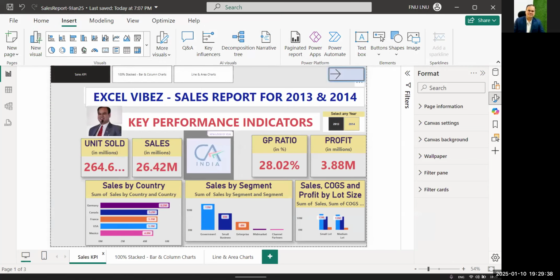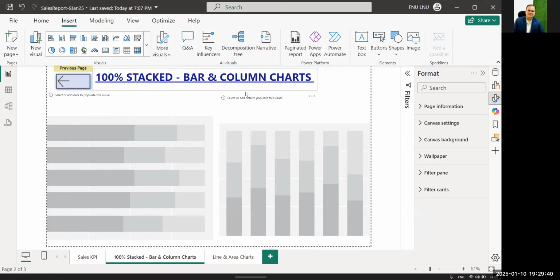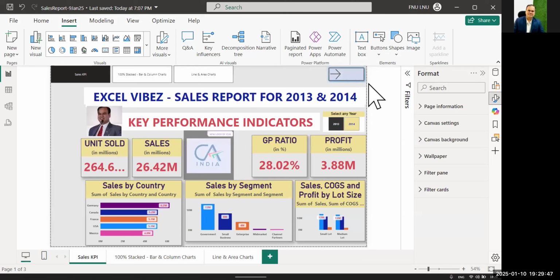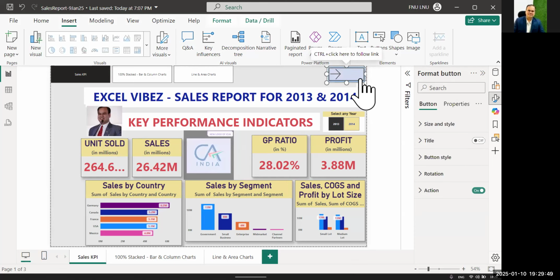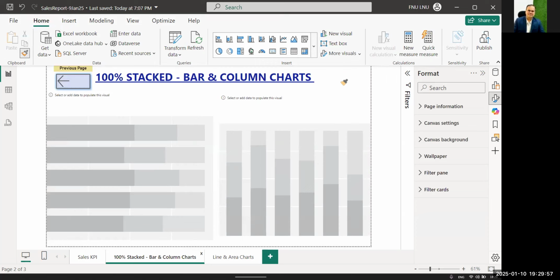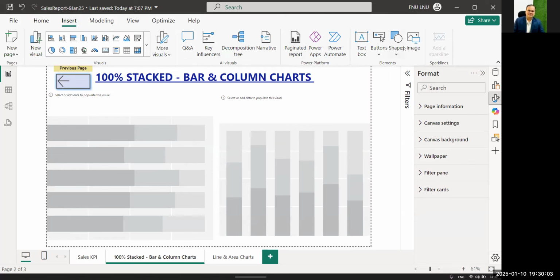So yes, we can select this. Select this, use the format painter, and go to this page. But I deleted that arrow. Okay, first let me bring the arrow again.